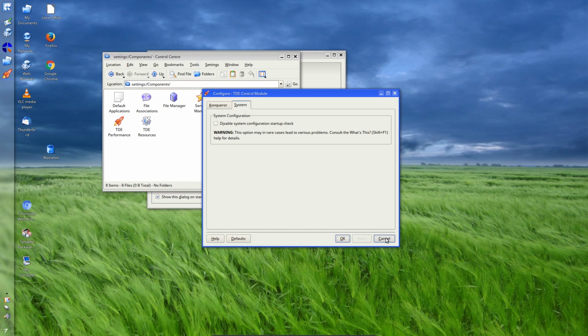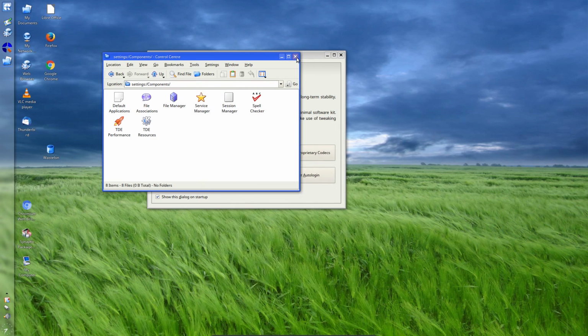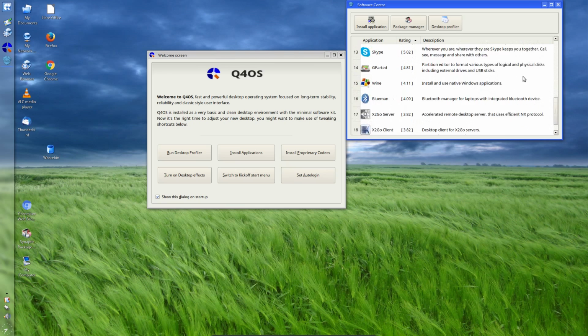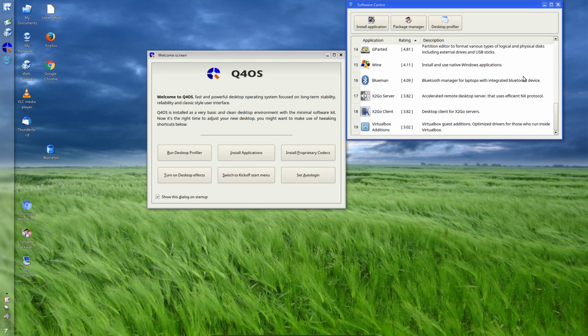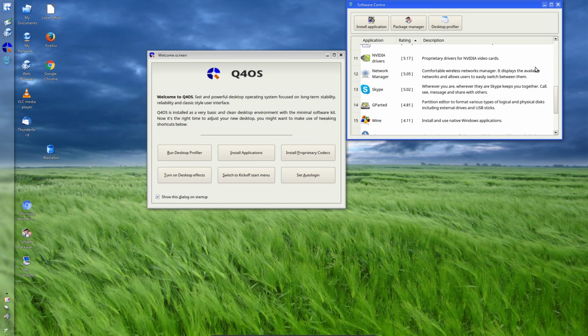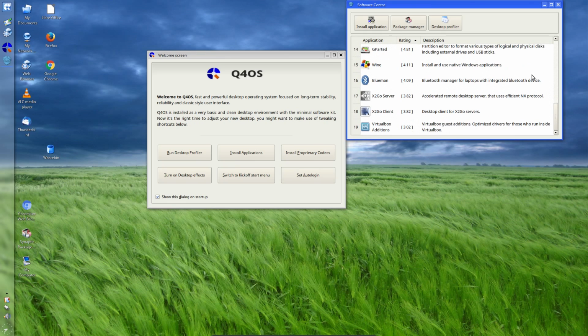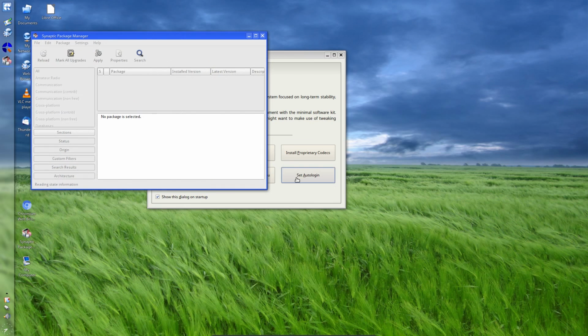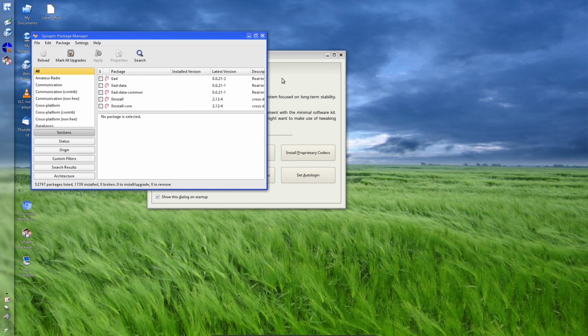Do you know what? I found Q4OS perfectly fine to use. It's so nice, fast and responsive. The welcome screen is a nice touch for new users. It helps people unfamiliar to Linux get started with the operating system. A few simple applications you can install. Perhaps a very short list there, but okay, if you want more applications, then you can just open Synaptic. So it's not like you're only limited to those few applications.